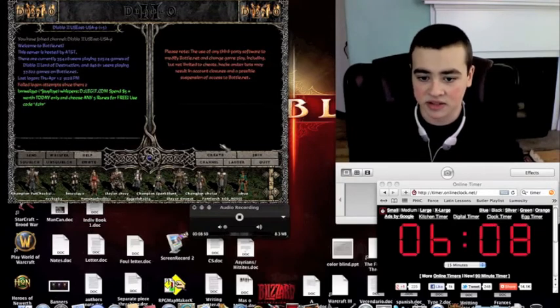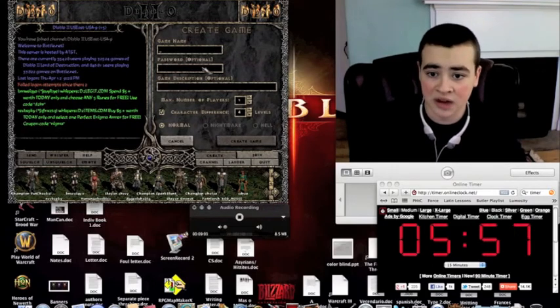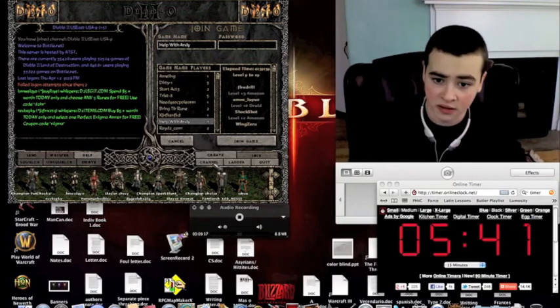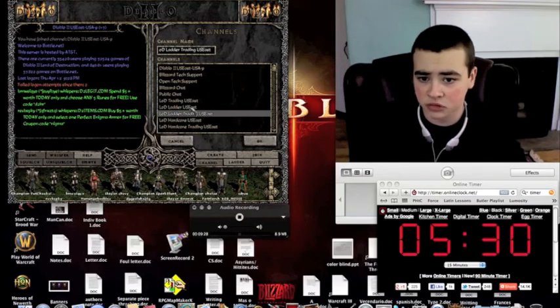On the right hand side, there are options for games. You can either create, join, channel, ladder, or quit. If you create a game, you will be able to choose the game name, an optional password, an optional game description, max number of players, max character difference, and what difficulty you'll be playing on. If you join, a list of games will come up and you can decide which to play in. If you press channel, that is for your chat. So if you go into the Lord of Destruction ladder trading, you could probably find people wishing to trade in that.